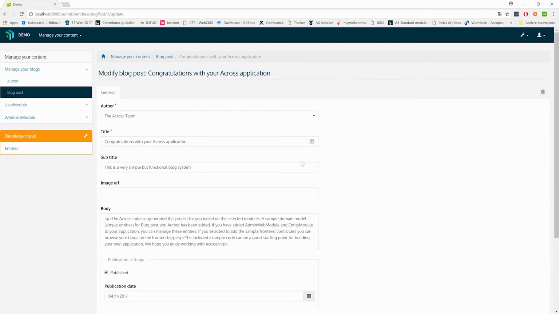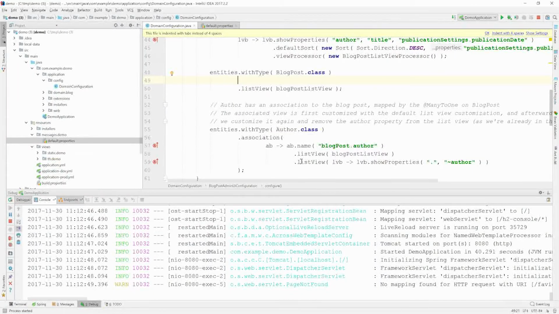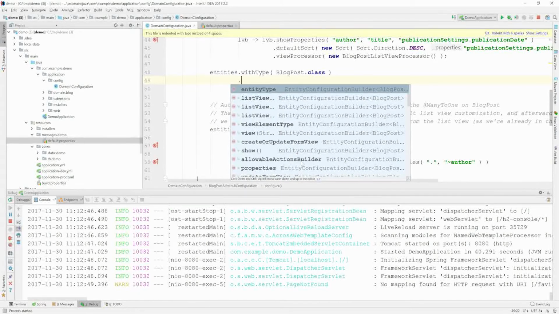But we started realizing that all those Bootstrap UI builders don't hold any state, and it's very hard to mock them anyway. So we have now created a static facade where you can easily access all the Bootstrap UI builders.